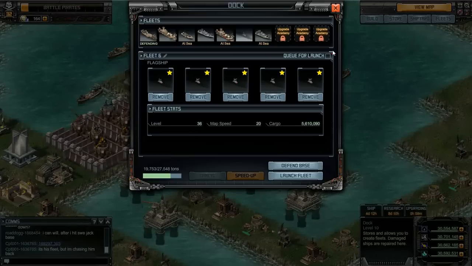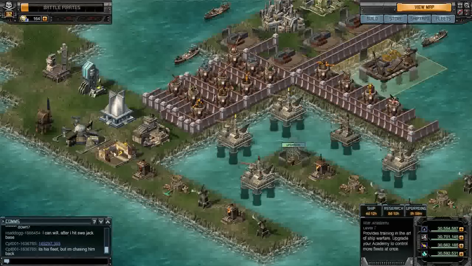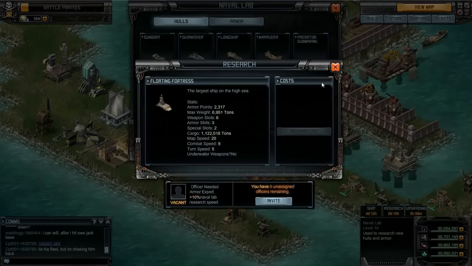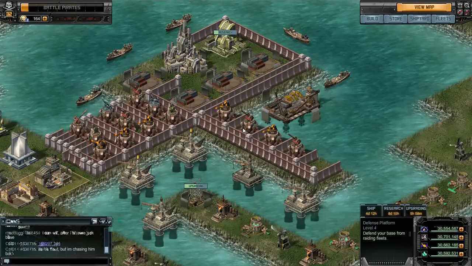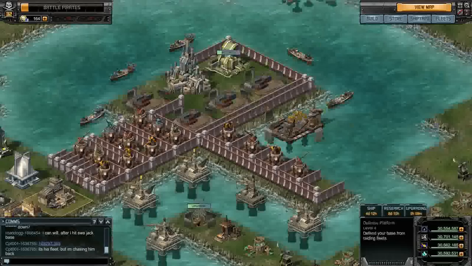Okay, well, you go find it yourself. The floating fortress, I think I can see it here. Which one of these? Well, of course, it's the same image all the way across. I like that one better than the old one. I think it's the coolest looking boat. So that's kind of cool. Anyway, that's my list.